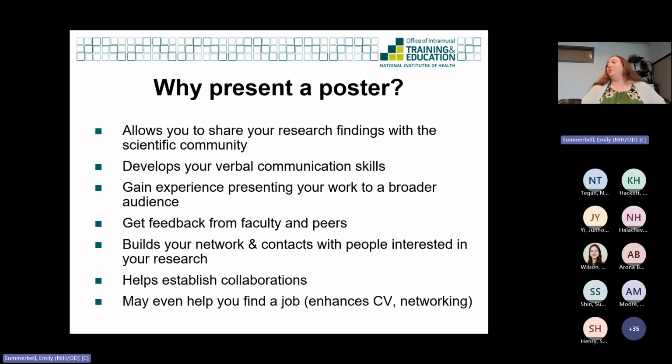So just presenting at a poster session allowed me to make that connection that I wouldn't have had before. I absolutely have heard stories as well of people getting connections to set up collaborations later or even finding job opportunities, especially as you're in grad school, starting to go to your next steps, whether it's a postdoc or another job. Presenting at big national conferences as a grad student or a postdoc in particular is a great way to find exposure to job opportunities and your next steps.